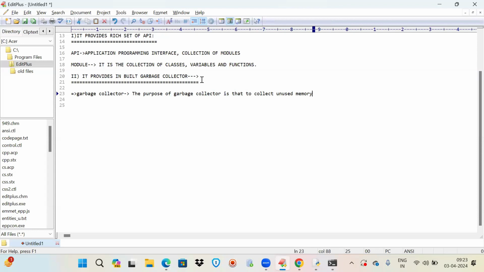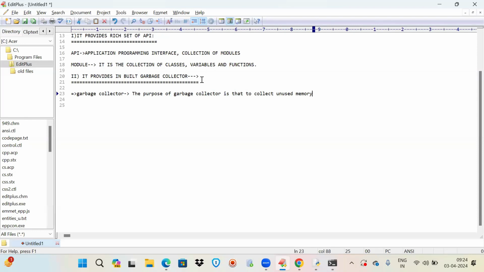Now what does it mean? What is unused memory? If I'm using this page and I keep it blank, this is known as an unused page, and later on it can be used to write anything.